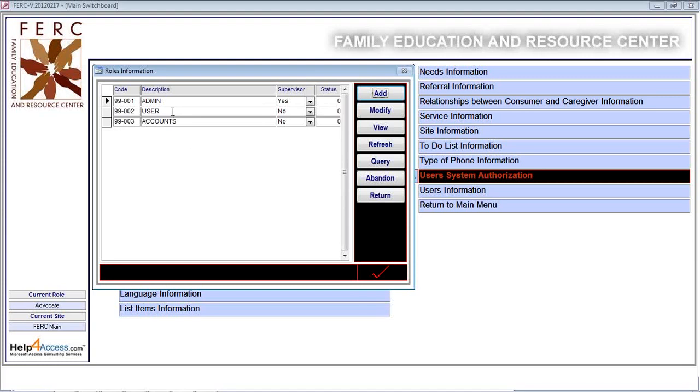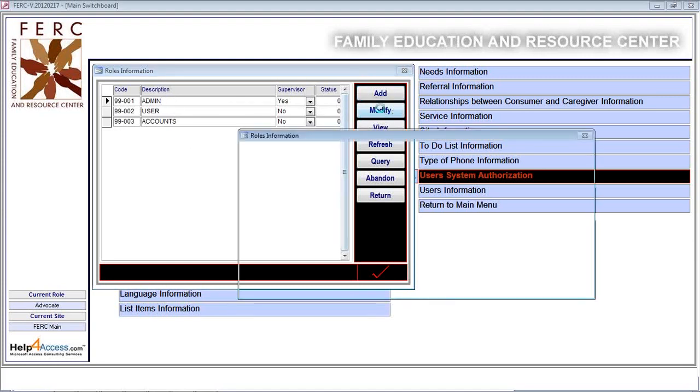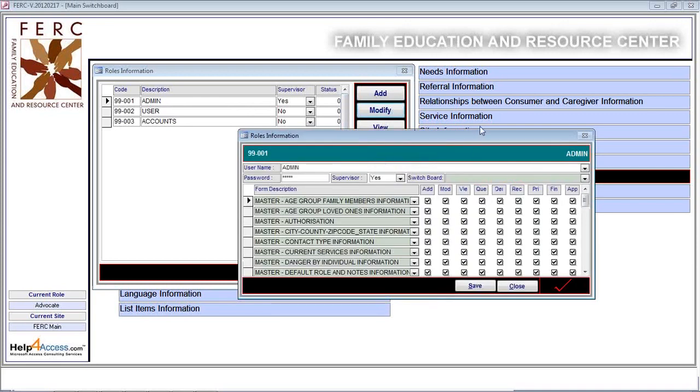For example, when we go to admin and modify, when the screen for the form opens, it shows all the forms on the left-hand side, and on the right-hand side these tick boxes with the parameters. User can add, modify, view, query, delete, recover, print, finalize, and approve.